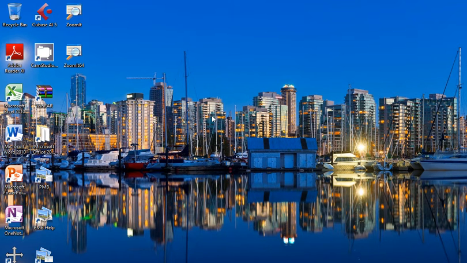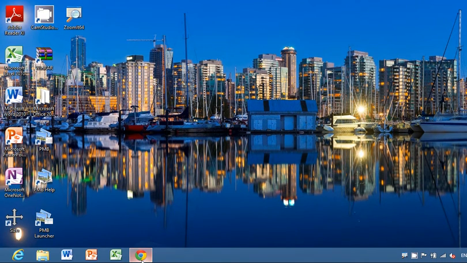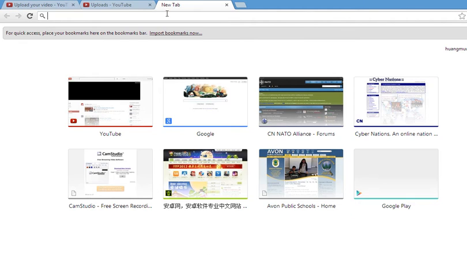Today I'll be showing you how to get Need for Speed Most Wanted free on your Android device. Need for Speed Most Wanted is an epic racing game, very fun, with great graphics, and as of today it's the #1 game on the Google Play Store, so it's pretty good, and I will be showing you how to get it for free. So first, as always, let's go into our address bar.